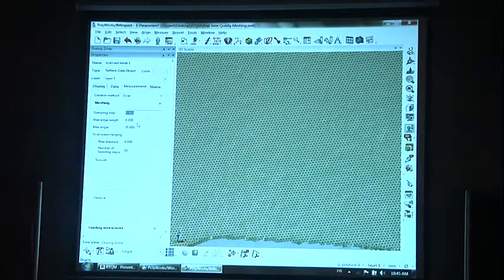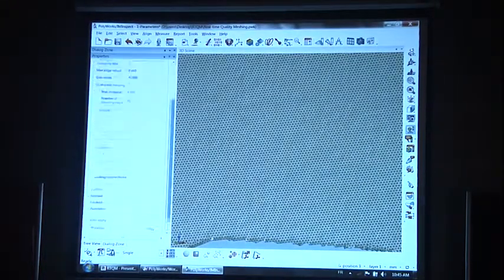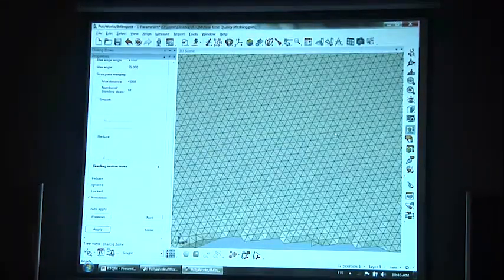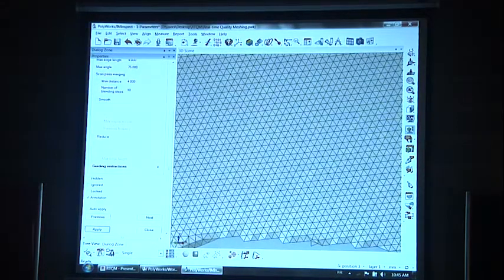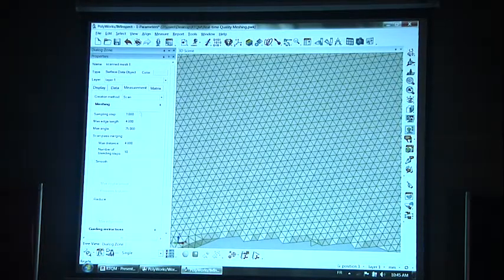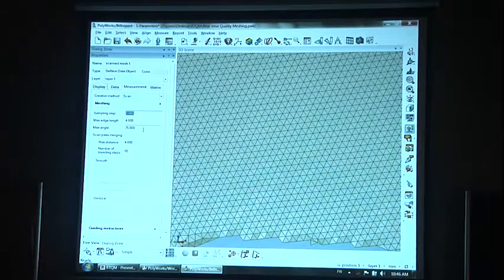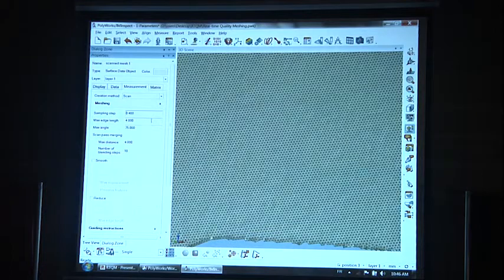So the sampling step, the max adjacent and the max angle are there to control the size of the triangles and how we connect the triangles together. For example, if I use something larger, instead of 0.4, I'll use 1, and I'm working in millimeters here, and I click apply, the triangles are bigger. So this polygonal model is fully parametric. You can change the sampling step, change the max adjacent, and other parameters that we'll see in just a second after scanning it. Doesn't mean that you scan with those parameters that you need to keep them.